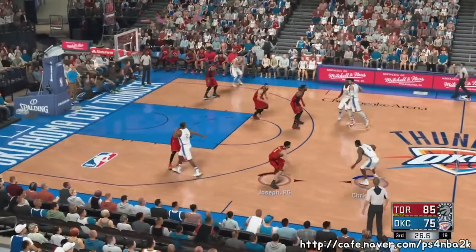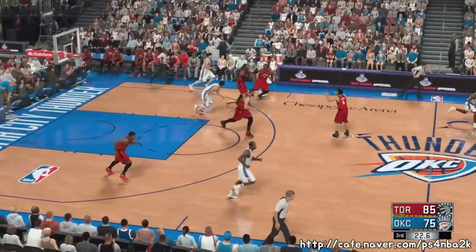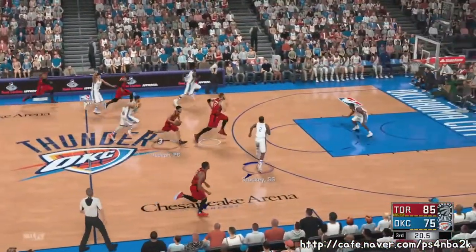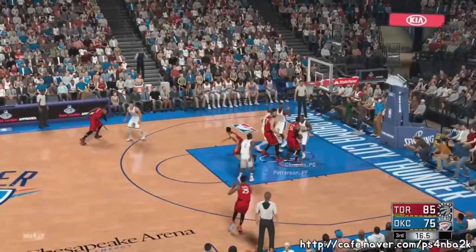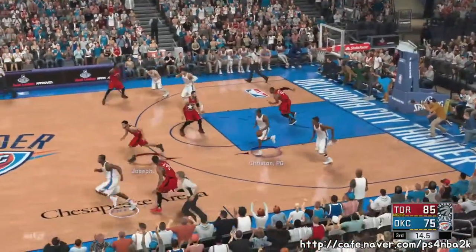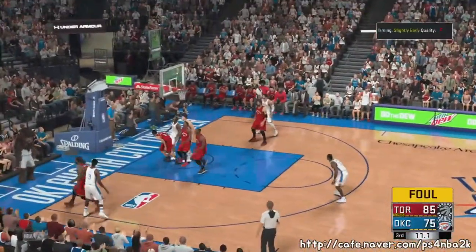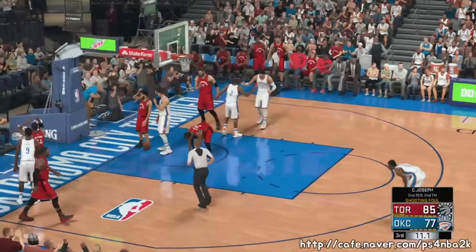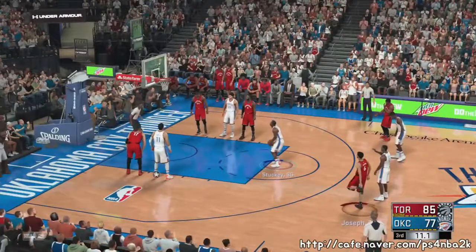Valanciunas over the last few years has always been pretty good offensively, and also now on the defensive end, he's a guy that's not a liability. He has taken large strides to improve in that area. Here's Patterson, swiped it away. Stuckey into the lane. That one drops for him. How about the concentration? He gets hit but stays with the play and gets the finish.